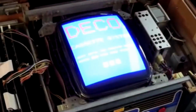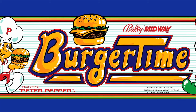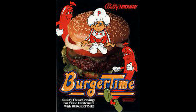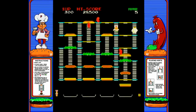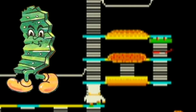Data East abandoned the Deco cassette system shortly after its release, and by 1985, it was no longer being put out. They licensed the title BurgerTime to Midway Bally. The game casts you as Peter Pepper, a hero who must construct gigantic burgers while avoiding the terrible villains, Mr. Hot Dog, Mr. Egg, and of course, Mr.